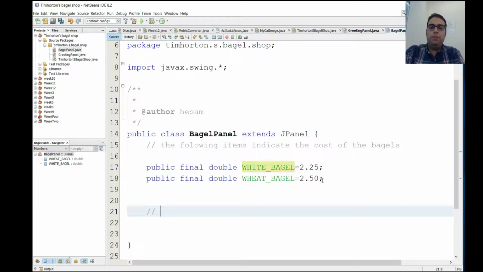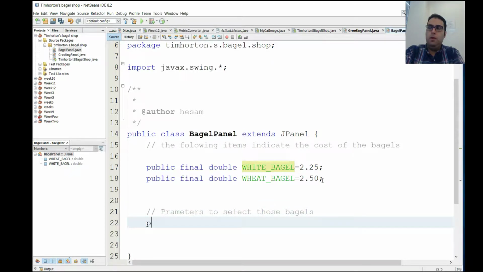Now I'm gonna create parameters to select, right? So we're gonna make those private. For those we're gonna use radio buttons as I discussed. Let's call this white bagel, and this is for selecting.